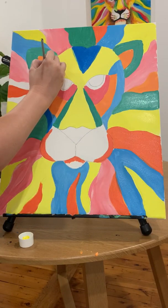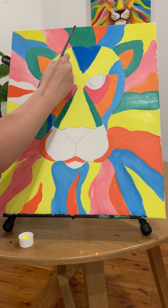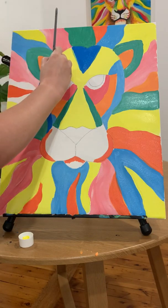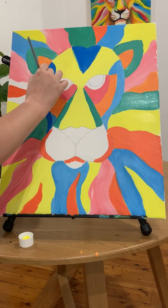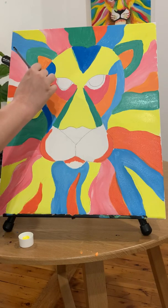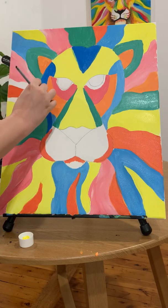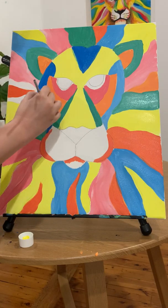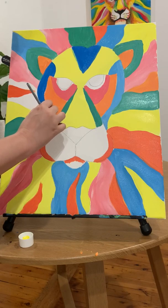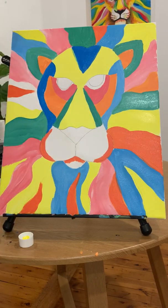Now, of course, you might not have this problem. You might have mixed up more colours than I have. Or perhaps you've got the exact same issue as me. Of course, in the studio when we do this, we've got a lot of pre-mixed colours, so it's a little bit easier. You can just go up and grab another colour. Okay, I'm going to go on the other side. How's that looking? Yeah, that looks okay.